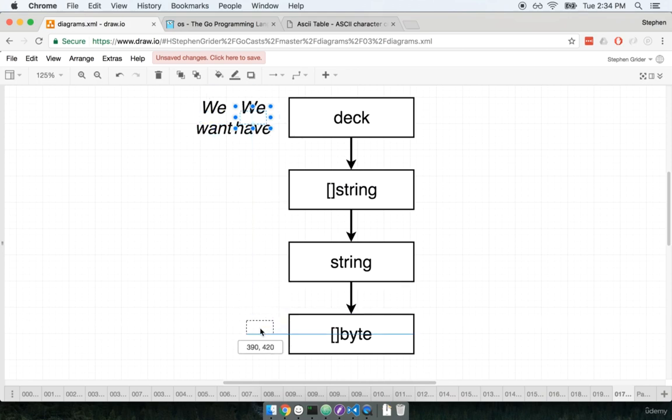At this point now, we've got a byte slice. We're going to turn that into a string, turn that into a slice of strings, and then turn that into a deck. To be 100% clear, the byte slice that we're working with right now represents every single character in our playing card list, and each playing card is separated by a comma. Let's try to convert this byte slice into a string, and then we'll log out the value of that, and we'll get a better sense of exactly what we're working with here.